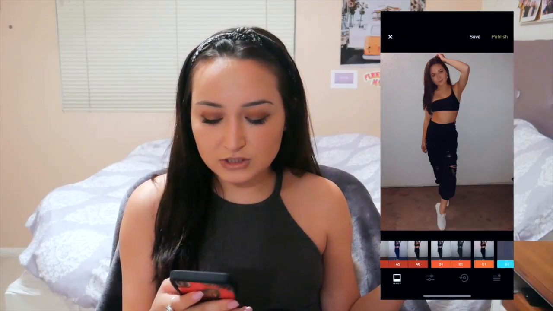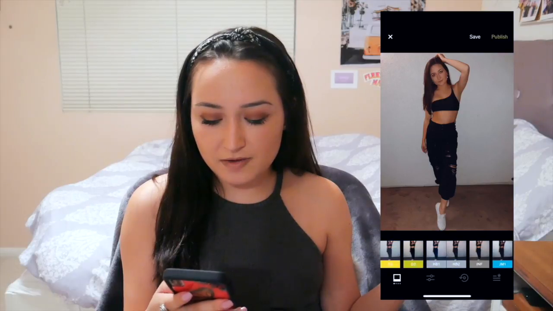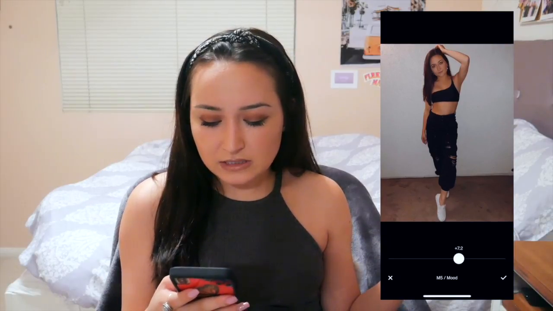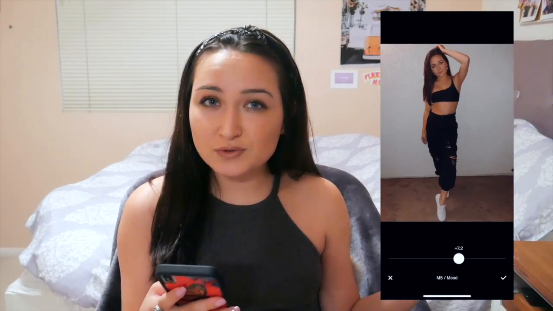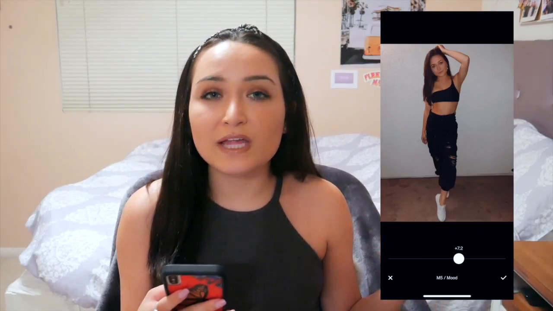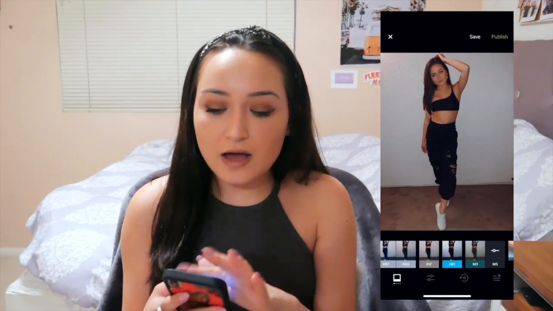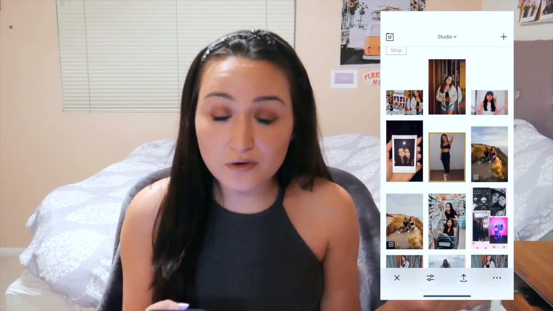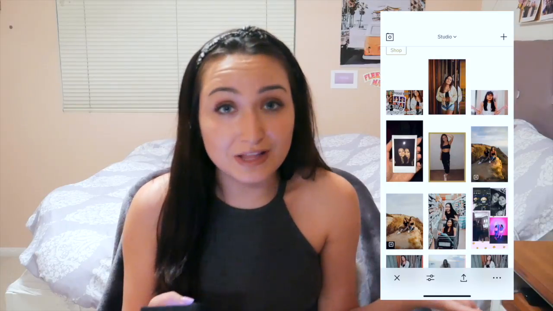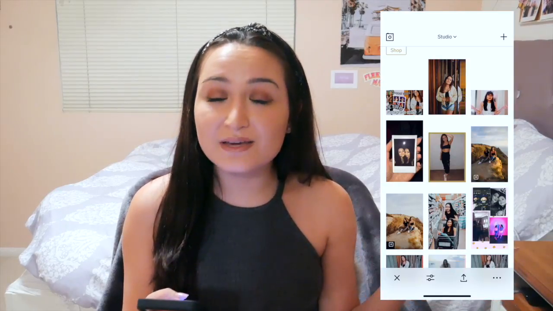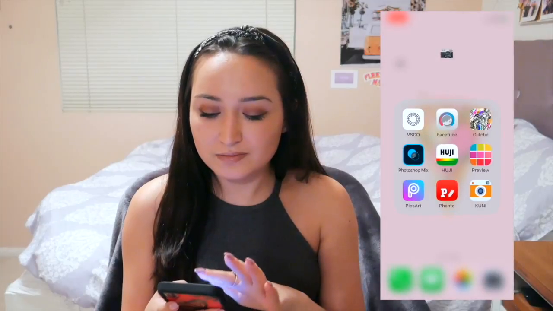I usually just set M5 around 7.2 depending on the photo. I don't like it to be super brown because M5 kind of turns your photo a little yellow brown. Other than that, I don't really use VSCO for much. I actually use a lot of other apps now, surprisingly, which I will show you right now.